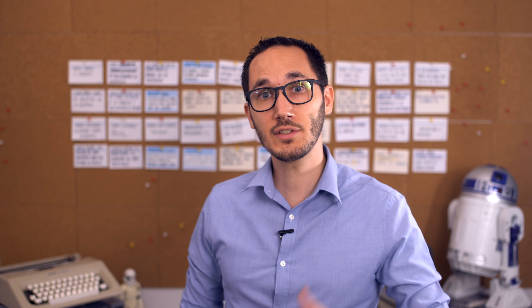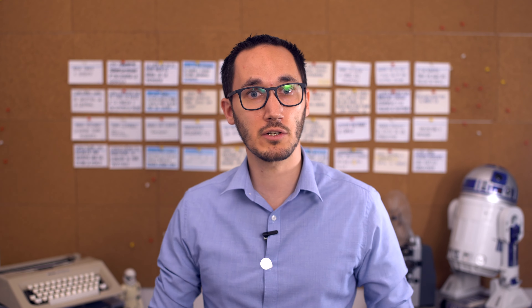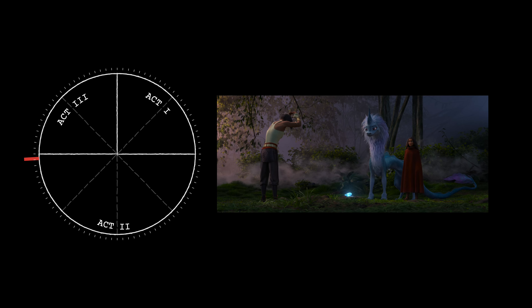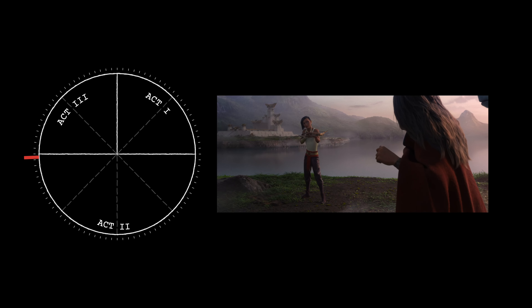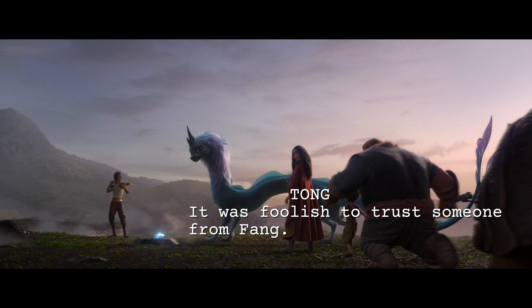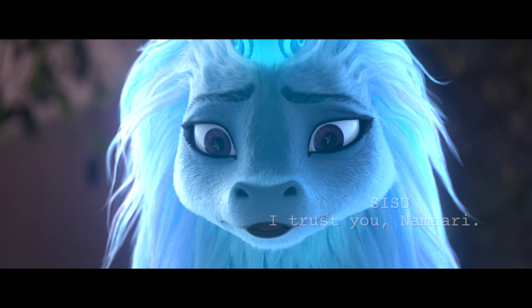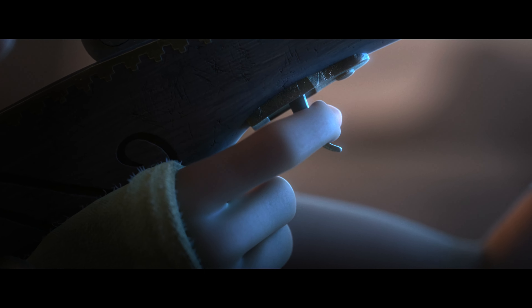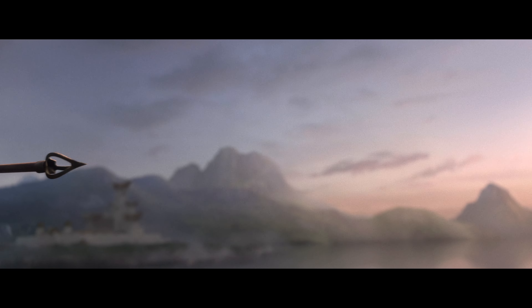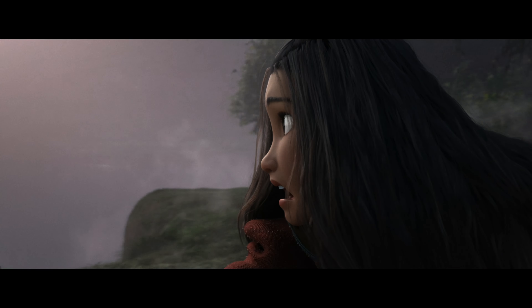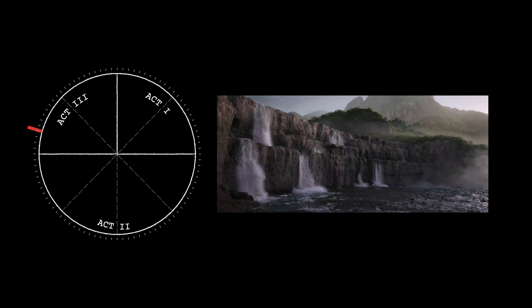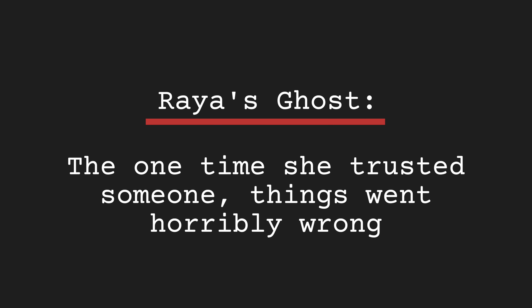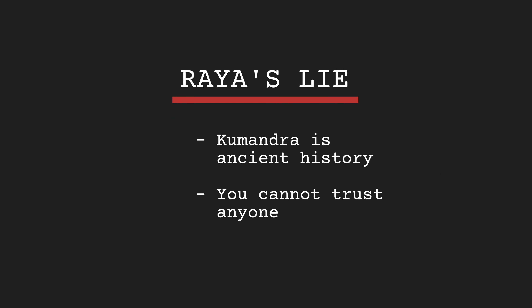If you're already having some a-ha moments, please consider giving this video a like, as we keep exploring how truth and lie battle each other. Raya and Sisu meet privately with Namaari, but Namaari — torn between her responsibility to save Fang's reputation and her wish to help defeat the Druun — threatens to shoot them upon seeing the gem pieces. Sisu tries to calm her: 'I trust you, Namaari.' But Sisu is shot. With the last dragon dead and the water subsequently gone, Fang is overrun by the Druun. This is Raya's ghost all over again — what was haunting Raya since her childhood is now repeating itself, confirming that she was right: you really cannot trust anyone.